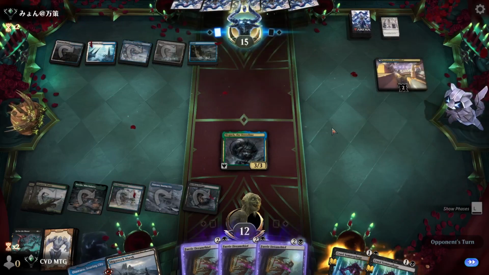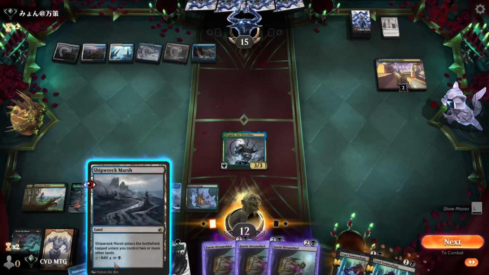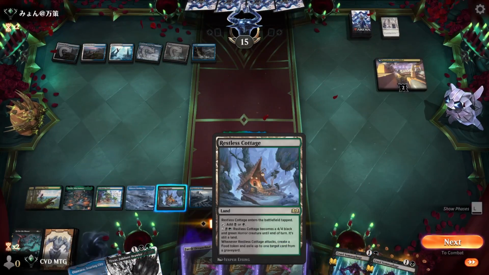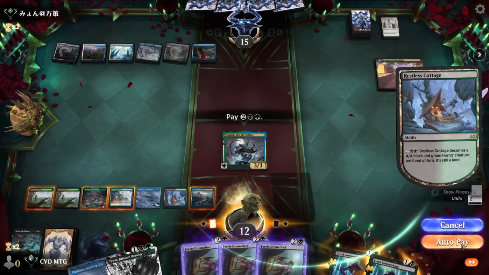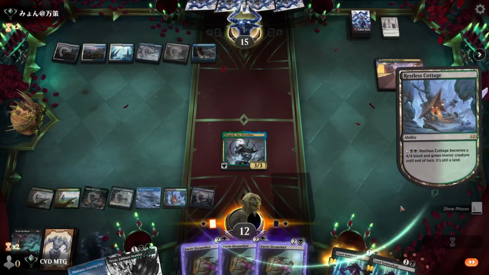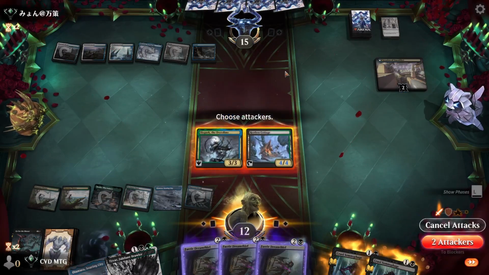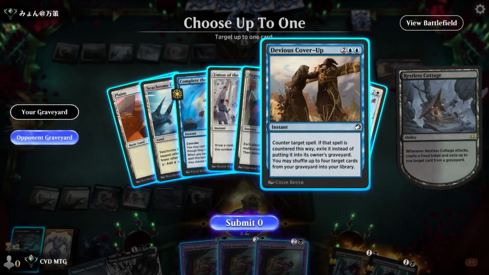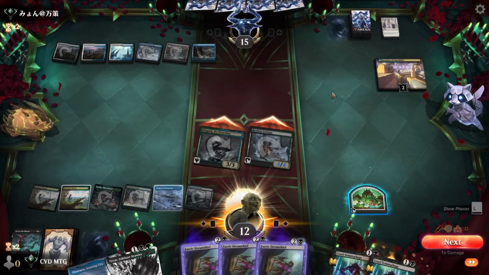Union. And a land. Let's play our land. Let's activate the Cottage. Let's get in for 7. Let's take out their Cover-Up and make a food.